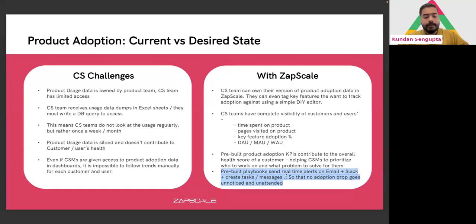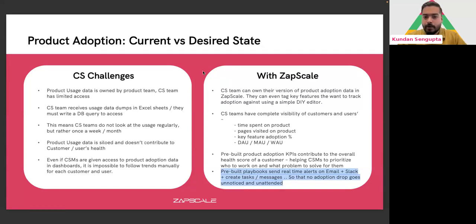Not just you, as in the customer success person, but anyone in your organization who can help you solve for this. If this information for, let's say, an onboarding customer needs to go to the training team, we can send it out. If this information needs to go to a sales team because it's an upsell opportunity and they're using a certain feature a lot, you can upsell to them, we can send it to the sales team. Not just sending information, you can also send steps: this is the situation, what should you do now to solve for this issue or to maximize the opportunity of this issue? So that's essentially what ZapScale does.